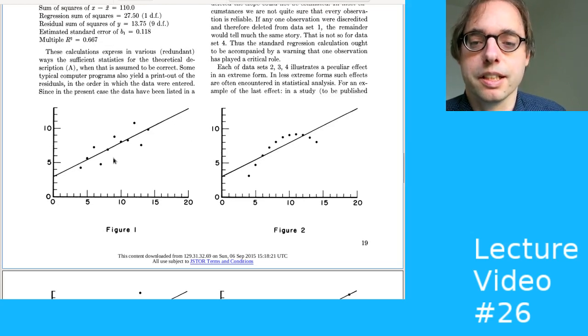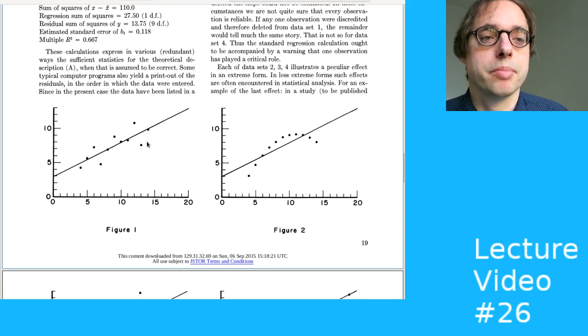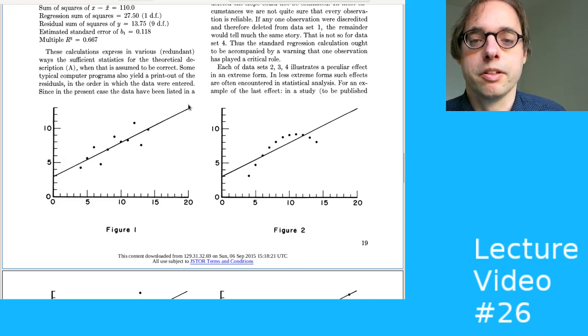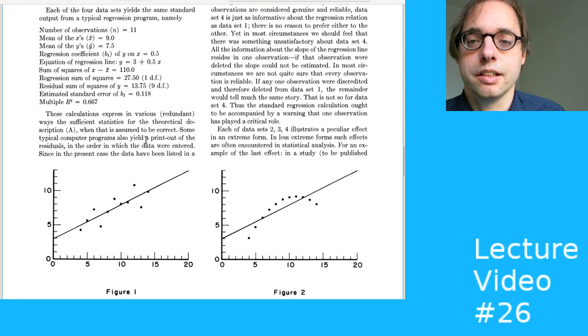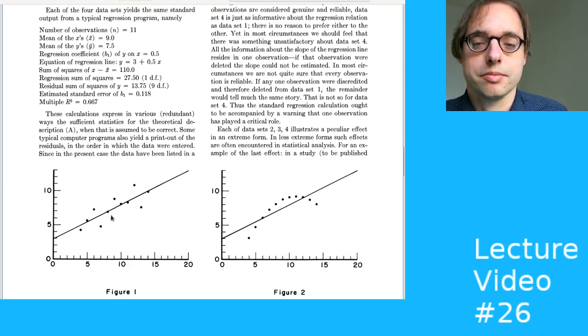So in this first graph here, that's what you would expect when you have linear relationships. So you have your fitted linear model, then you have some data, and then you have a regression coefficient. In this case, B1 is 0.5, and then you have a mean of the X, mean of the Y, and so on, and they're all the same. And because all the first and second moments are the same, of course, all the linear measures based on first and second moments are the same. So the first plot, figure 1, is okay.